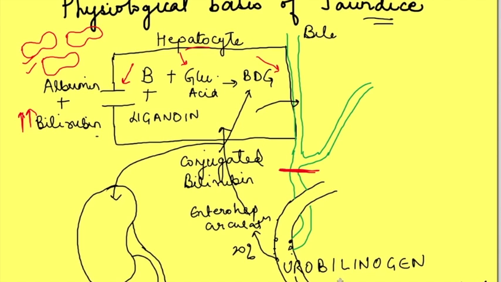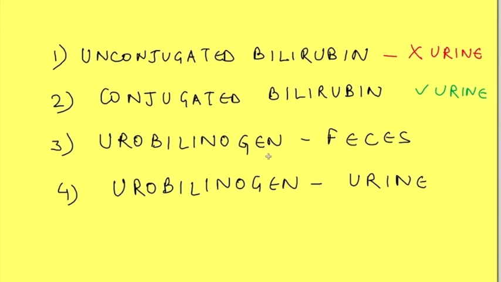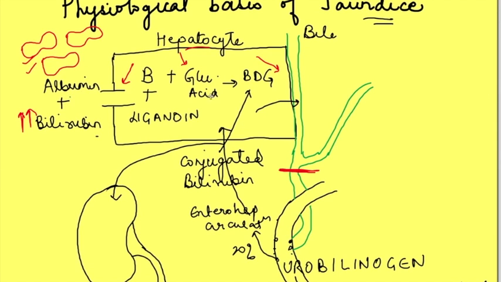Before dealing with the basics of jaundice, remember a few key things. Unconjugated bilirubin — the bilirubin present in blood bound to albumin — is water insoluble, and thus cannot appear in urine. Conjugated bilirubin is water soluble and mostly excreted in stools, but it can also be excreted in urine. Urobilinogen formed in the small intestine is excreted in feces, but some is reabsorbed and enters urine as well. By determining the different types of bilirubin and the concentration of urobilinogen in feces and urine, we can differentiate between the causes of jaundice.